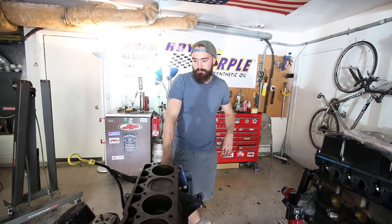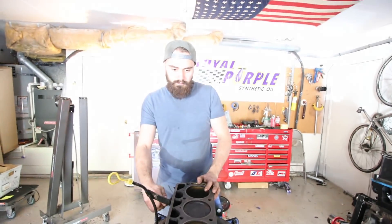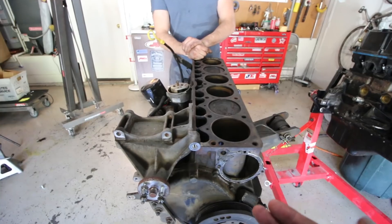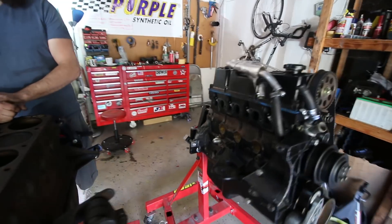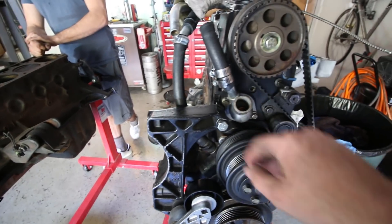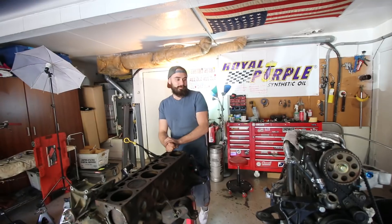We did this so we could build both these engines at the same time. That one is built but needs to be repaired, and this is kind of a ground-up thing. They don't take up all that much space in the garage. We picked up the Jeep engine from the middle of nowhere - it's got about a hundred thousand miles. Jeep straight sixes are basically indestructible unless there's no oil in them. We're not even going to go to the machine shop - we're going to see the bottom end, make sure that's all good, slap a head and fuel injection on it, and put it in the Jeep. That Jeep will finally be fuel injected and not have to deal with the graveyard of carburetors. We might also do distributorless ignition like the Porsche. We can work on these in tandem with doing the bodywork on the Porsche. We asked you guys what you want us to do - we're just going to do everything.